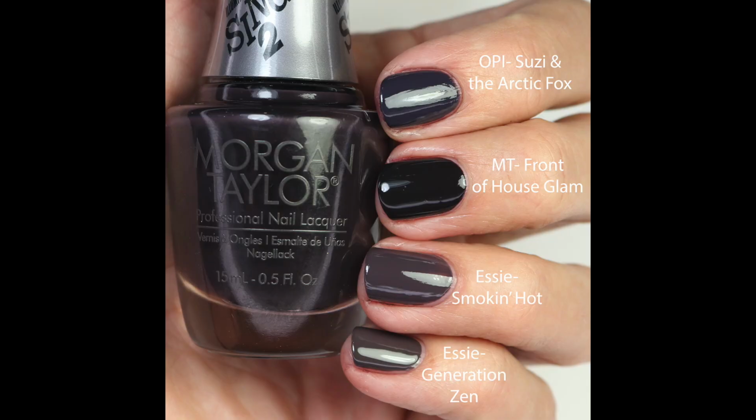So I compared it to Susie and the Arctic Fox, and that's more purple. And then I compared it to Smokin' Hot, just because I wanted you to see that that one's more purpley and the shade is lighter. And then I compared it to Generation Zen, and that one's more gray and lighter. Nothing that I have is exactly the same as this, and it's just so awesome. You definitely need to grab this one. It's one of my favorites now. It's definitely on my top nail polish list.